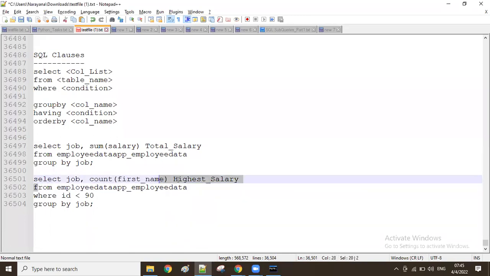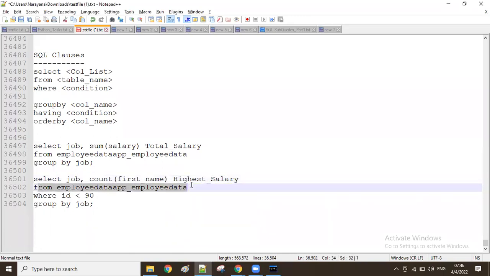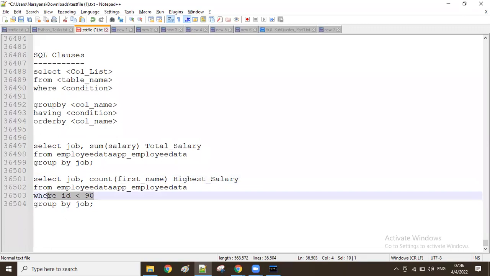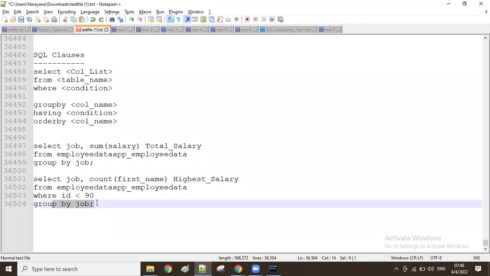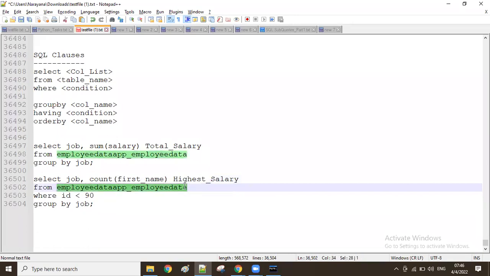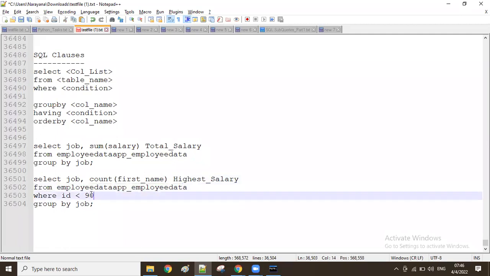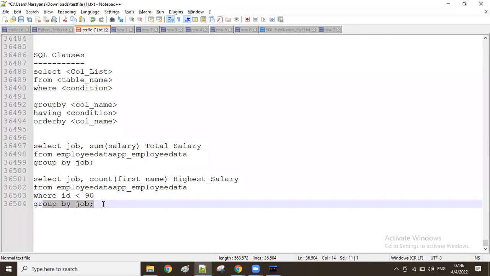So first of all, all data will come here. Out of all the data, I'm taking the required data. On the required data, I'm performing the GROUP BY, and that result I am displaying here. Where means taking the required data. On the required data, perform the GROUP BY operation, guys. The result of the GROUP BY operation, we are displaying here.